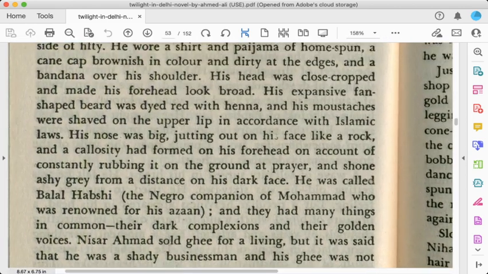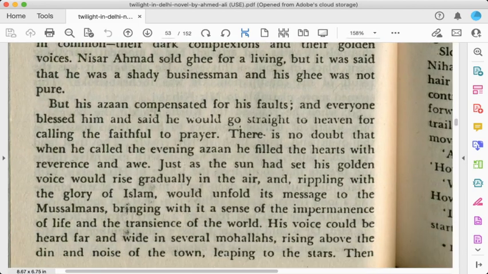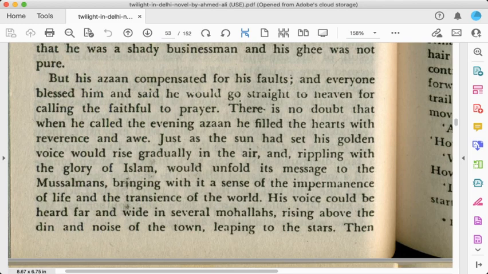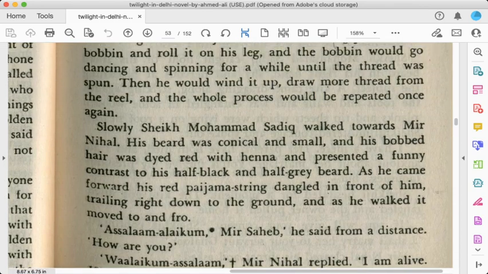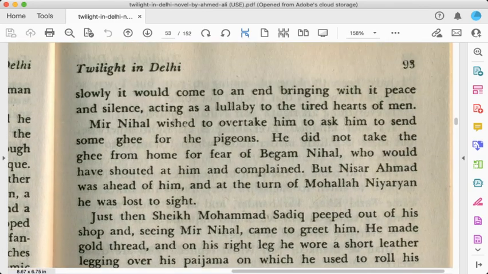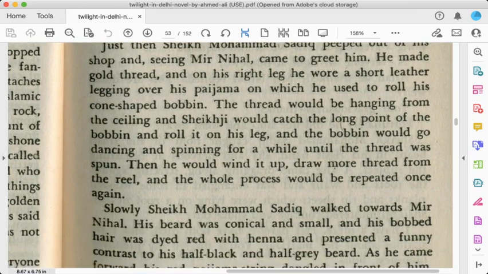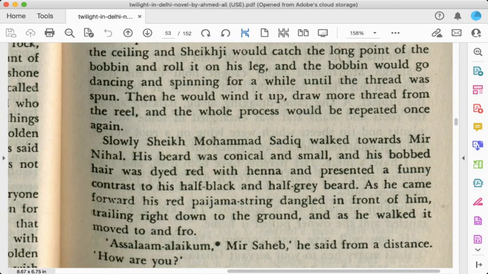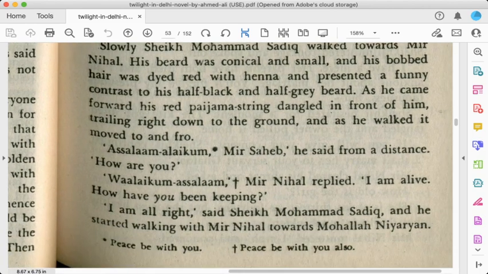Some light has been thrown on his character also. It's not that important to discuss here. It's simply a sporting character, in order to show the culture of the Muslim people of Delhi of that time. Similarly, kites are repeated here, and the pigeons are there. These things have been abundantly talked about in the last section, and there is no need now to talk about pigeon flying and kite flying. We have established that these things were the culture, an indication of Muslim behavior and culture of the street people at that time. So these things keep on.